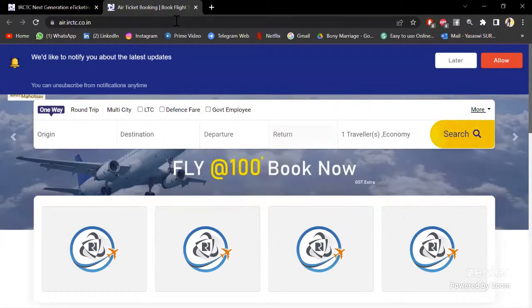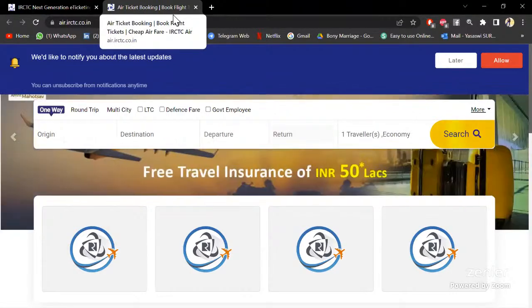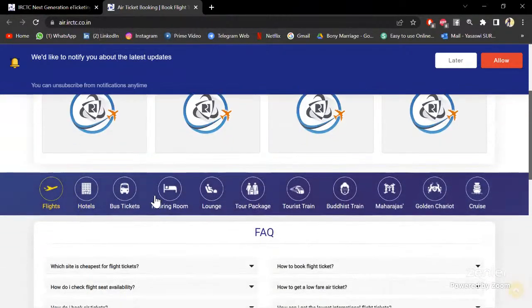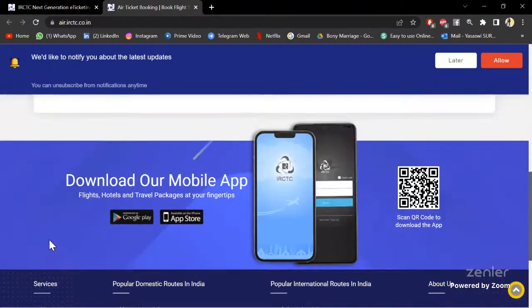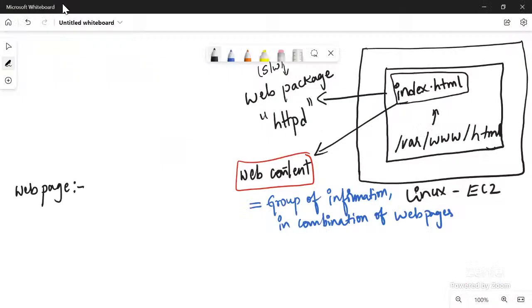Another web page got opened. Yes or no? And here also we can see some website content, and you can again go to buses or other things. So a group of web content together is called a web page.